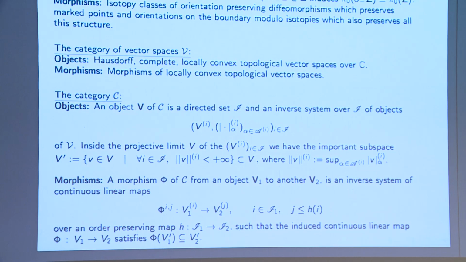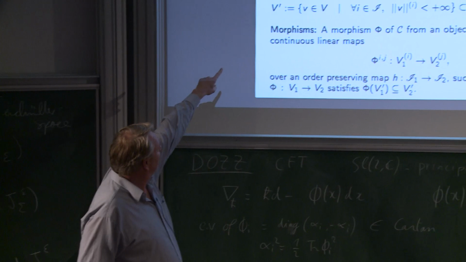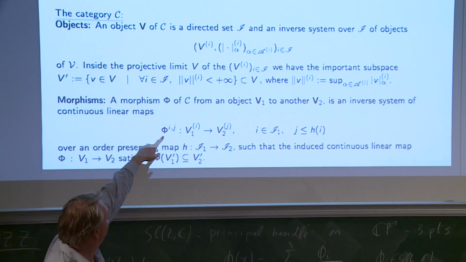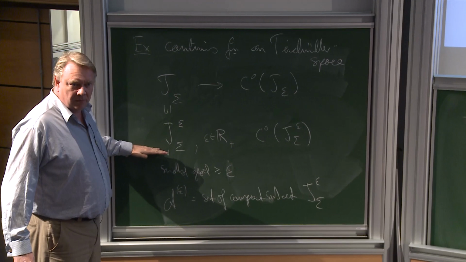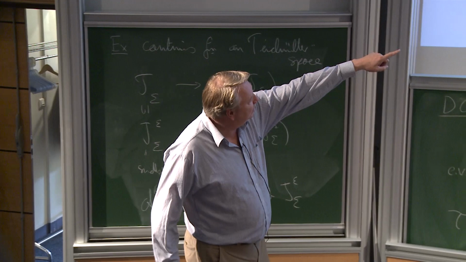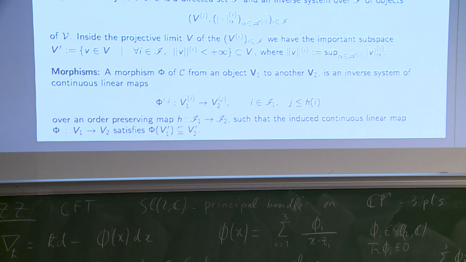Okay, so we have these projective limits like this, and then of course I can take the projective limit of the whole guy, that's this space here in this case. And then of course I can look at the subset that has finite norms, where the norm is simply the supremum over all compact subsets. So this subspace prime here just means functions that are bounded on all the systole sets. These are the epsilon systole sets, right? So these seminorms here, unfortunately this doesn't really work, but that guy, that's the max norm over that subset. So not all the continuous functions, of course, have finite norm for that, obviously. It's only the bounded ones.